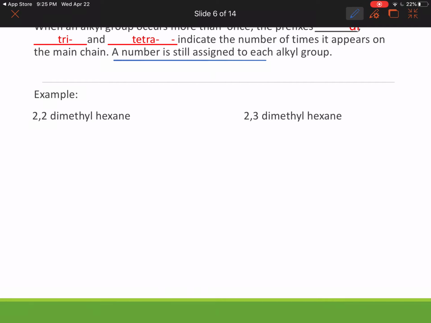We are still giving numbers to each one of these alkyl groups. It's extremely important that you do, because everybody needs a place. Okay, so here's our first example. 2,2-dimethylhexane. We're going to start with the hexane. So hexane means we're going to have 1, 2, 3, 4, 5. I'm just going to put this over here, 6, so I have some room for the next one. So there's my 6, and it's got single bonds all the way through because of the ane.